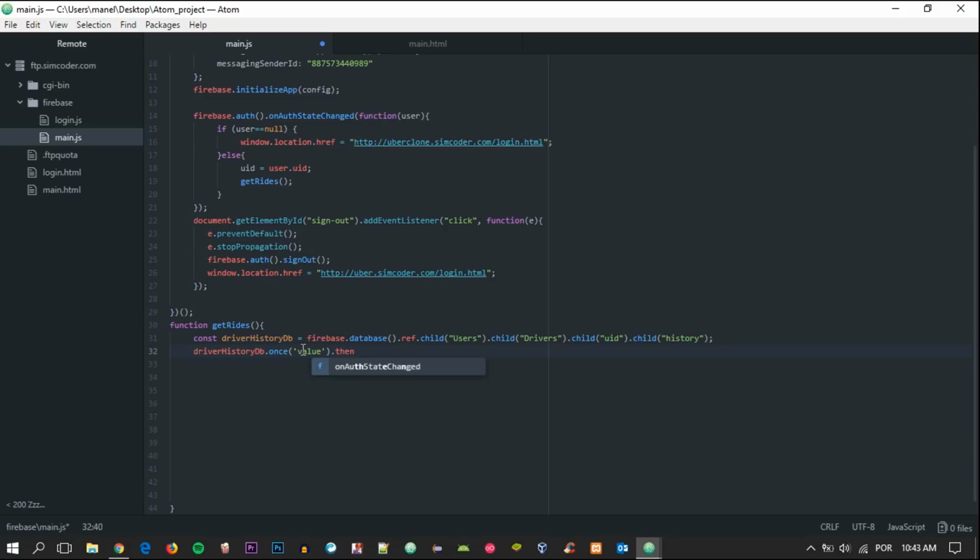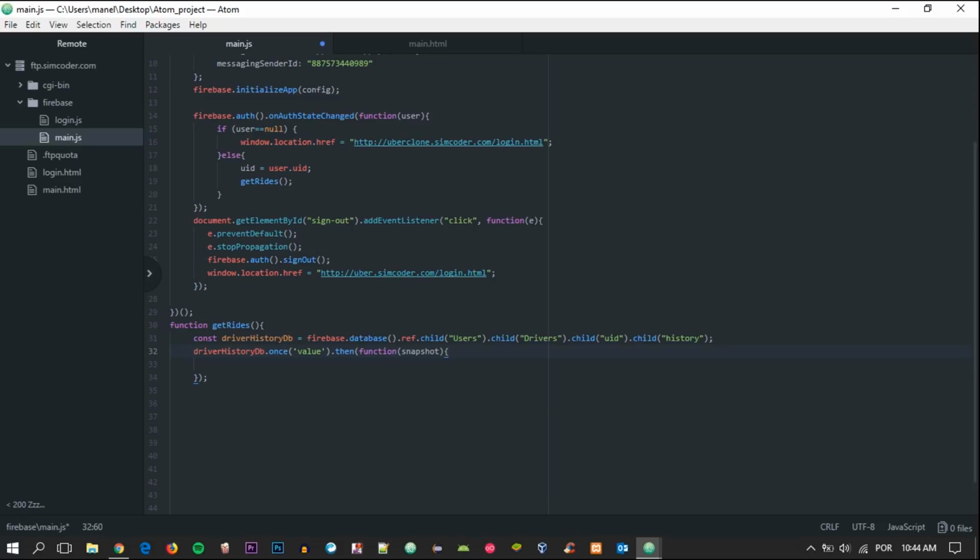Dot then function, and then we simply use our good old friend snapshot, and after that we open that up, add the semicolon at the end, and there we go. Now we'll get the data snapshot that we need.